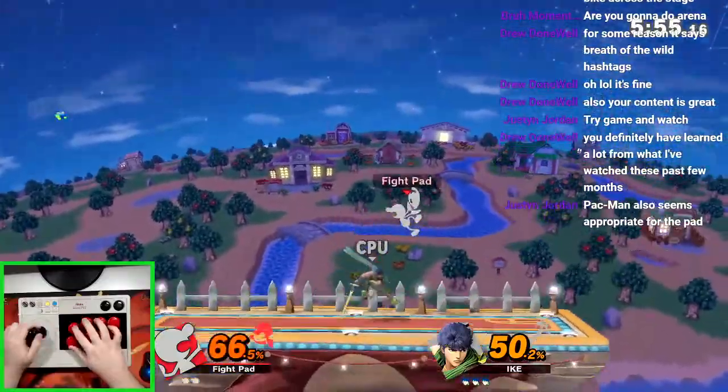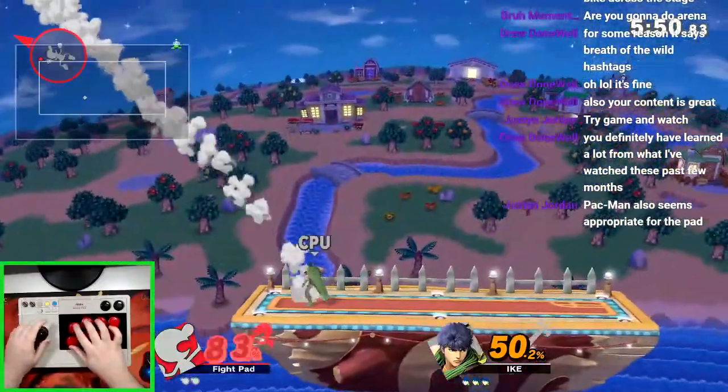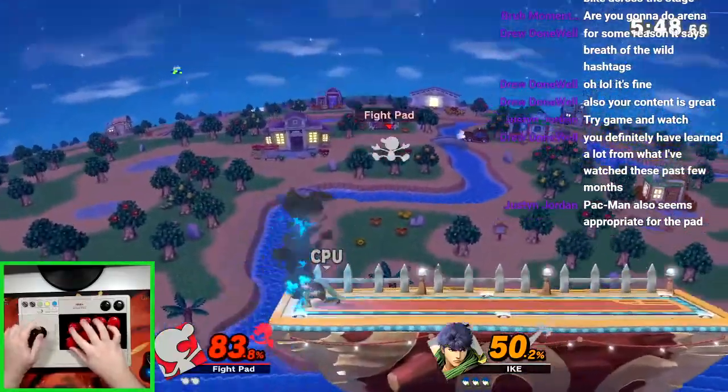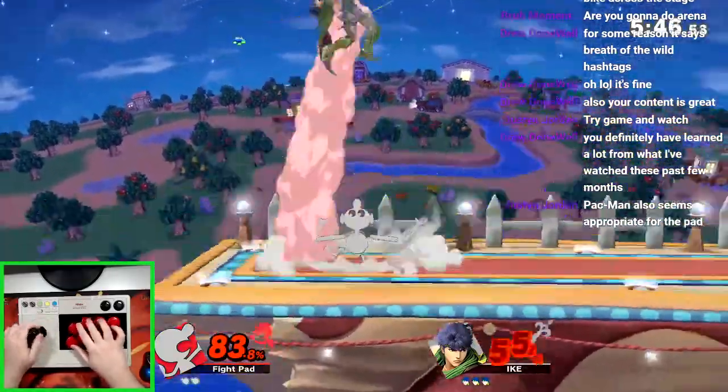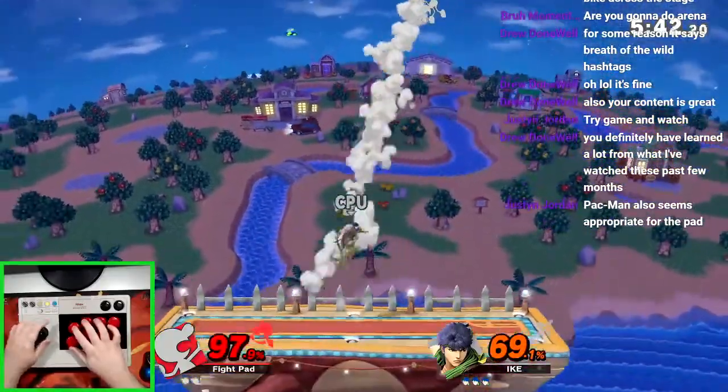Oh my god, this Ike is not letting me go. He's just nairing and forward-airing. I feel like I can't even get in on him. Oh, Pac-Man for the pad would be pretty cool, too. We'll definitely have to do a game of Pac-Man.